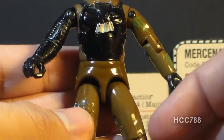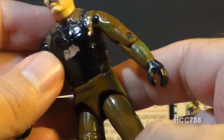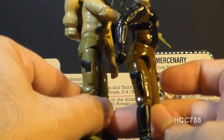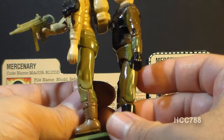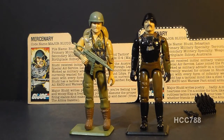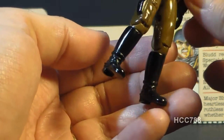The waist piece is very plain — it doesn't even have a belt sculpted on it. This is the one part of the figure where the detail is kind of lacking. These upper legs were reused for Duke; you can see on Duke that's the same sculpted pistol, just different color plastic — same upper legs on both of them. Major Blood did come out before Duke did, so Major Blood can claim original ownership of those parts. Major Blood was made of entirely unique parts at the time, while Duke was made up of almost no unique parts.